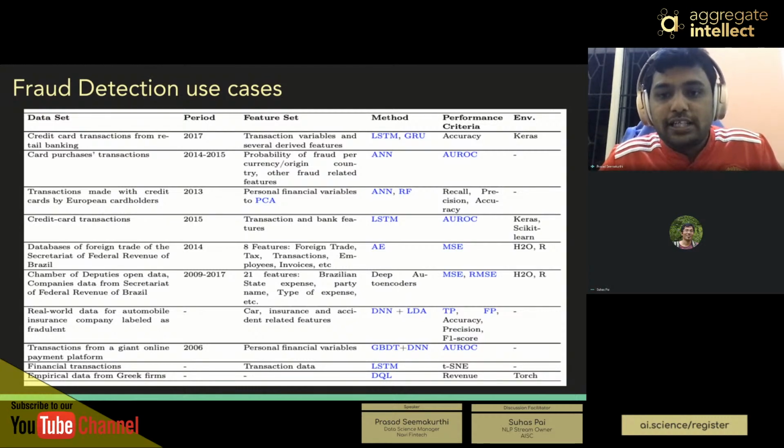What they would be more interested in is, if a transaction is being declined, they want to see why a particular transaction has been declined, or if a credit application is declined, they want to understand the reason behind declining it, rather than being worried about the size of the loan to be given, etc. So to summarize, in the areas where audit doesn't happen much, people are embracing deep learning, versus the areas where audit happens a lot.